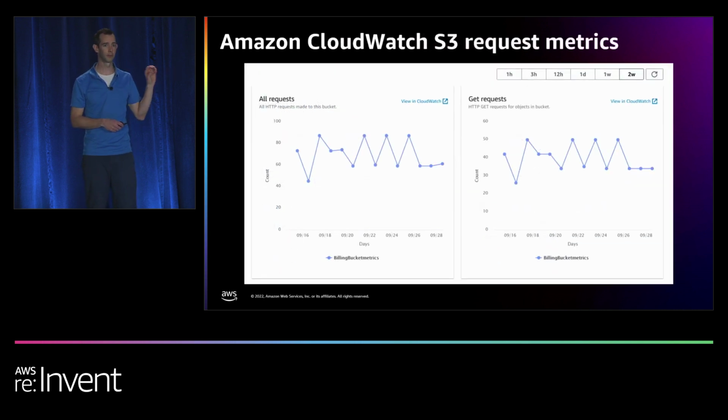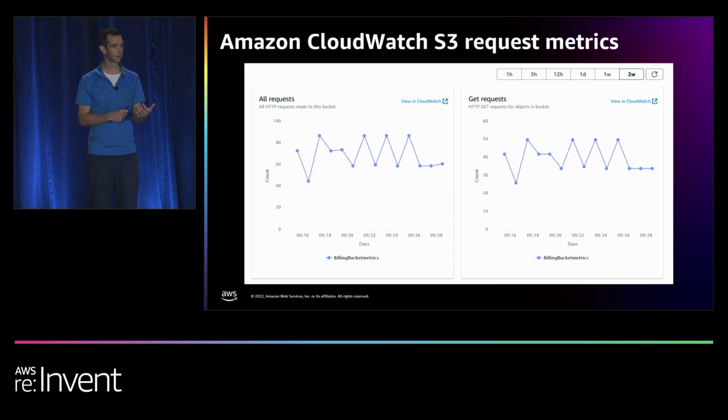On this next slide, we have a view of those request metrics. So these are minute-by-minute metrics. Here in the S3 console, I have it zoomed out to a 2-week view right now. But if you opened up CloudWatch, you can continue to adjust that view and really see those patterns. For things like error rates on a bucket, 500 errors, if you're seeing a spike in a new workload and there's a lot of traffic to a bucket and it's still scaling up, you may see that very easily visually here.